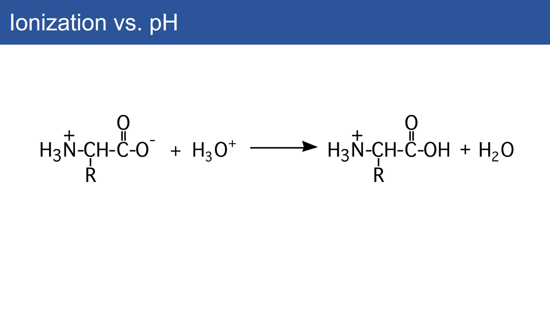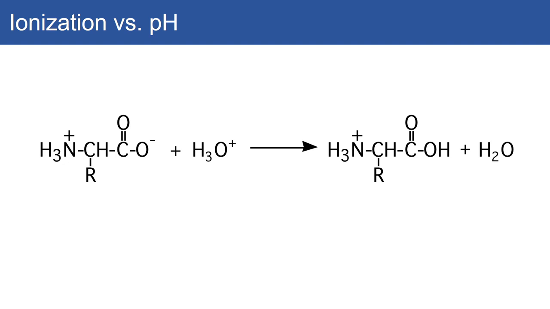So the net charge on an amino acid depends on the pH of the solution. An amino acid is a zwitterion, meaning it has different functional groups that can be positively and negatively charged, and thus it is commonly found at different charge states, including a net no charge. And again, that's totally dependent on the pH of the solution.